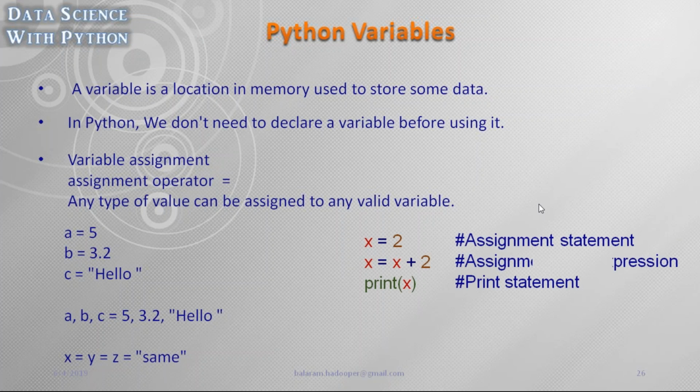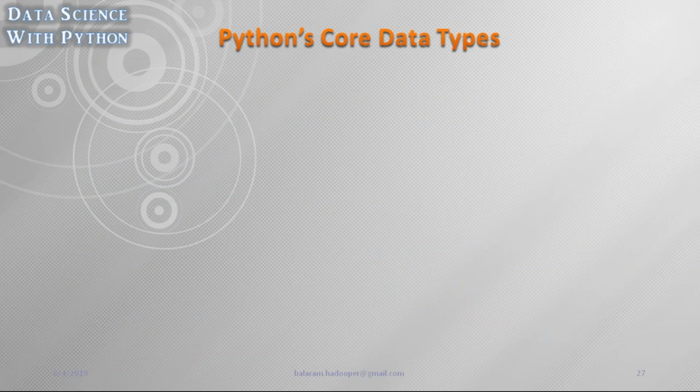This is a simple thing. Already you know this, I don't need to explain all these things. So print of x, it is the function, plus is the operator, equal to is the operator, x is the variable, 2 is the constant, as you know, because you already have some programming experience.